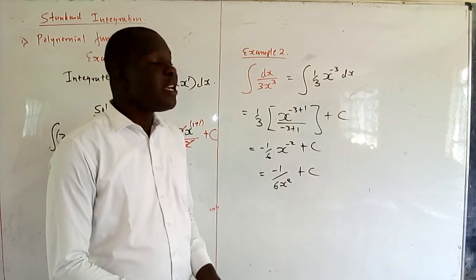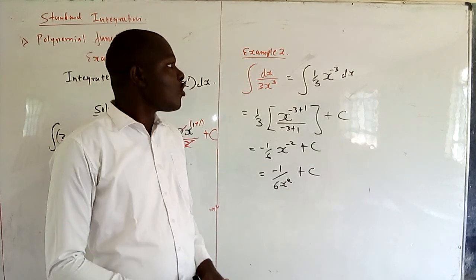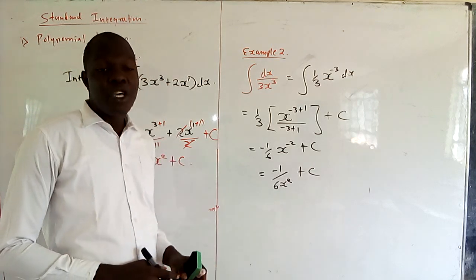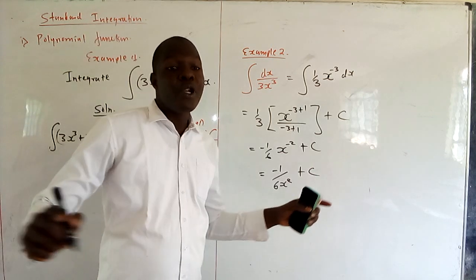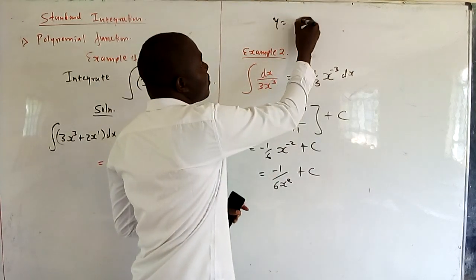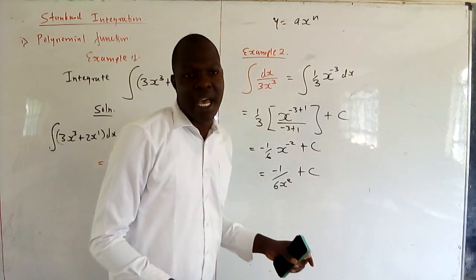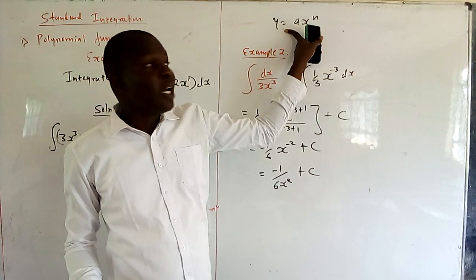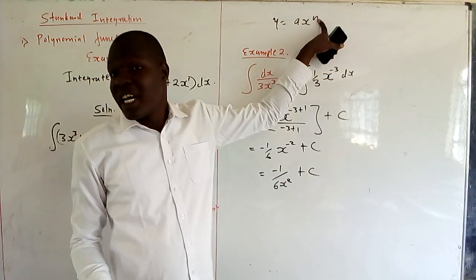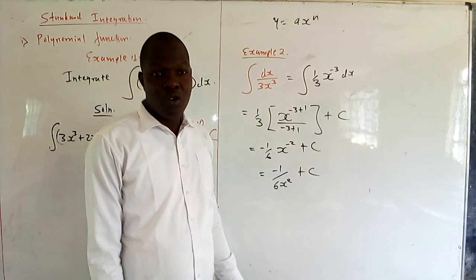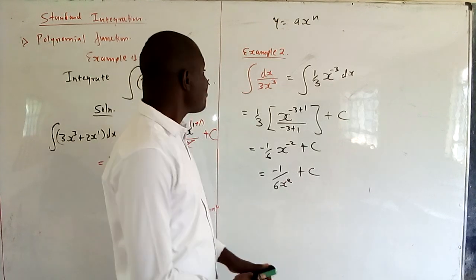So any function which obeys the standard form of a polynomial can be integrated in a polynomial way. Are you seeing that? The standard form of a polynomial is y equals ax raised to power n. So long as you see any function obeying this standard form, where n is different from -1, you integrate it in a polynomial way. Is that okay? Are we together? Yes. Good. Let's move to the second one.